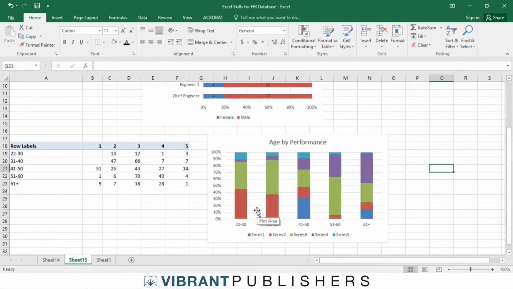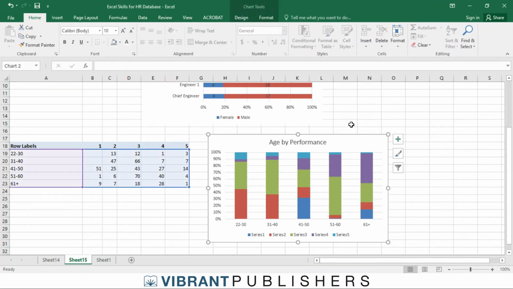The scale goes from 1 to 5, and as you get older, it looks like the probability of getting a higher rating goes up, certainly in the 4s, right? Very few 4s here, and it gets much bigger in our older employees. So that's something interesting we might want to know about.